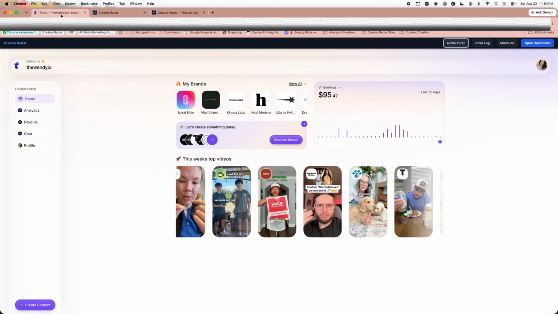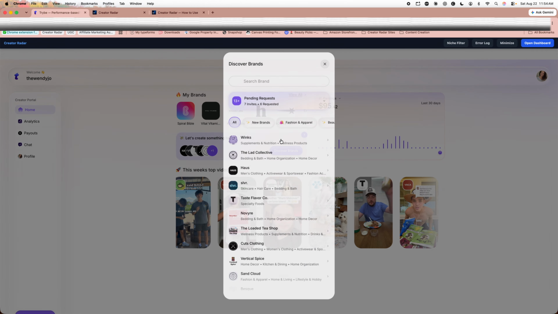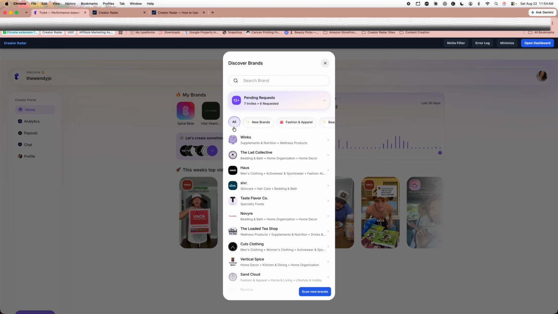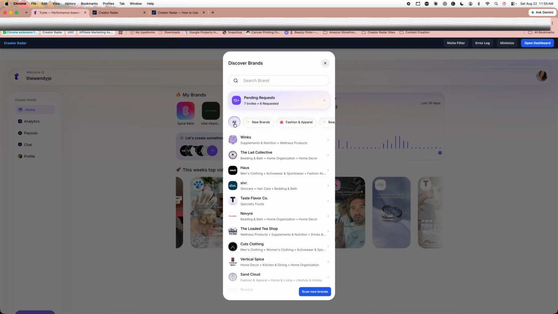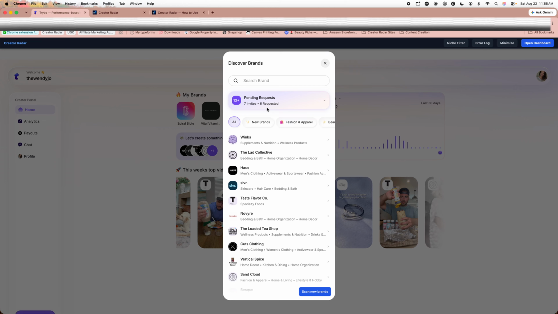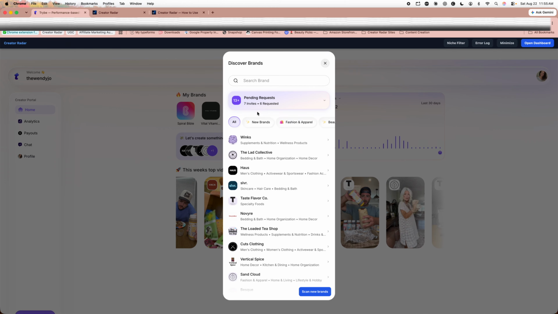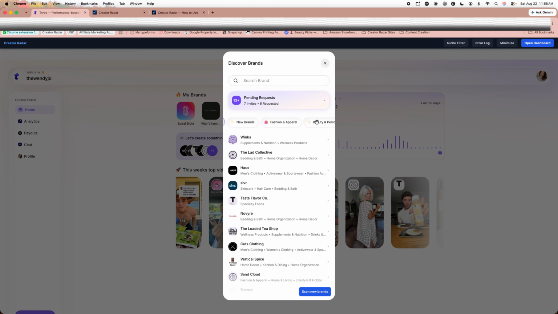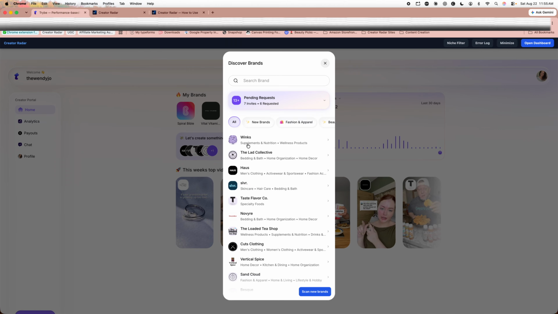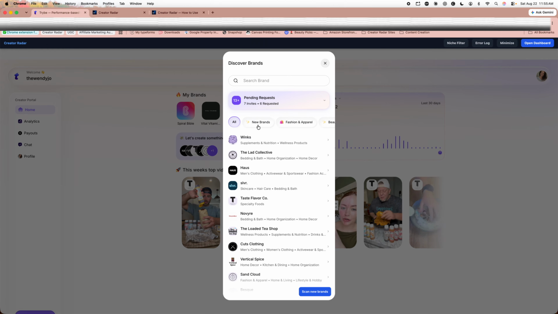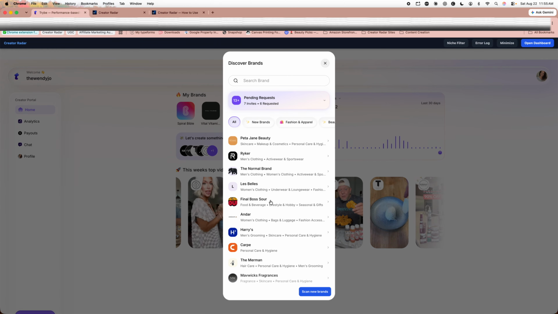So when you open up Trybe, what you're going to want to do is discover brands, and you're actually going to do the very thing I told you not to do originally, which is to scan new brands under the All tab. And here's why. If you're on the Trybe app on your phone, you can go to any of these categories, click them, and see all the brands. On the desktop, you can only see all the brands under the All tab.